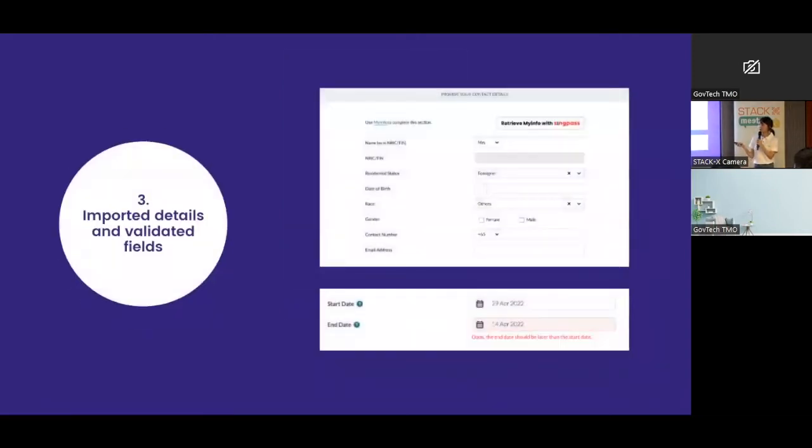Finally, the last thing that we do allow our applicants to do is to be able to import their details using SingPass and CorpPass. Now, this already will help them in reducing the time that it takes to fill in their application forms. We also validate the fields on our forms so that we can minimize the number of mistakes made before you send your forms up for submission. And doing this, right, not only helps our applicants, but the people assessing these application forms as well, so our grant officers, because our grant officers, they face their own fair share of pain points too.